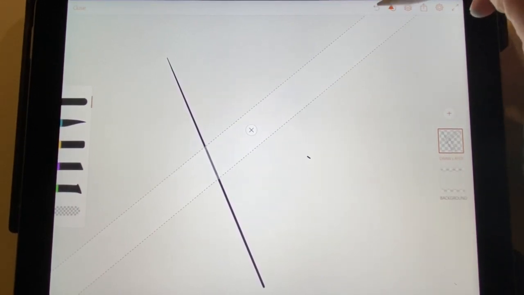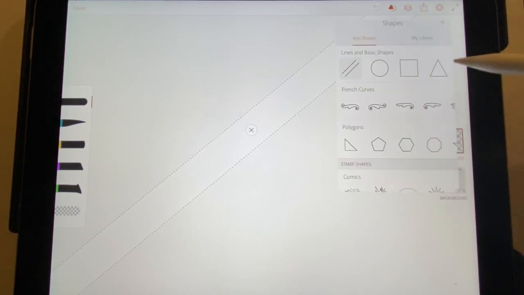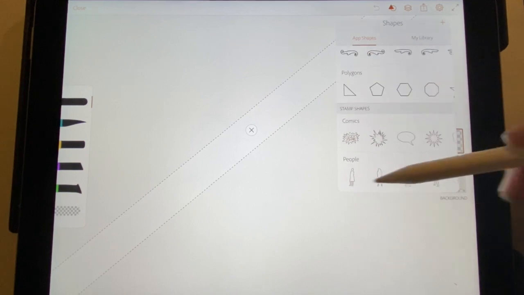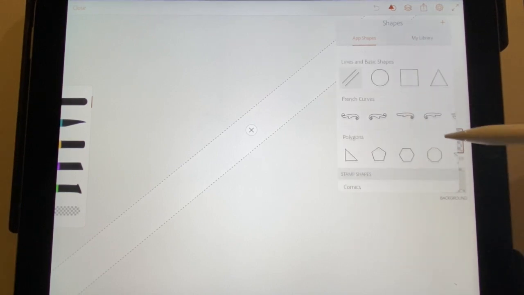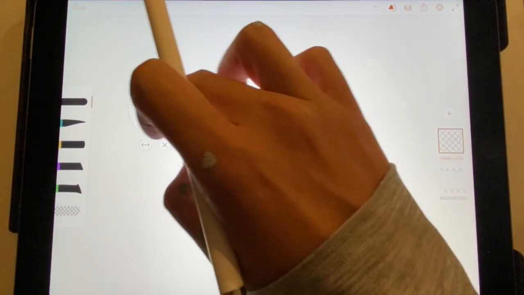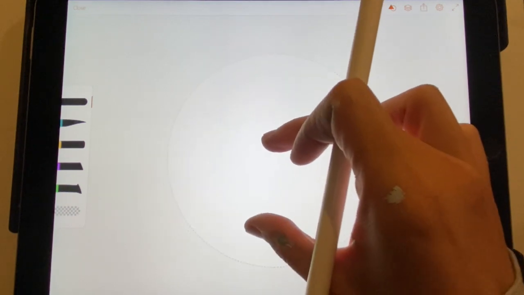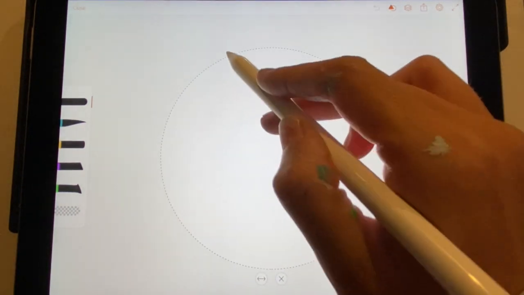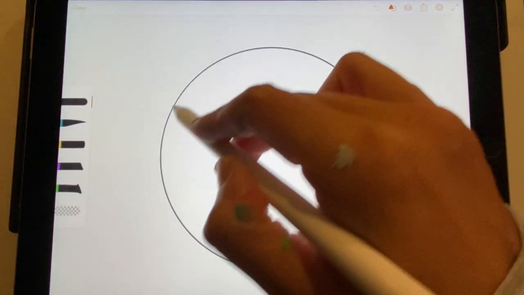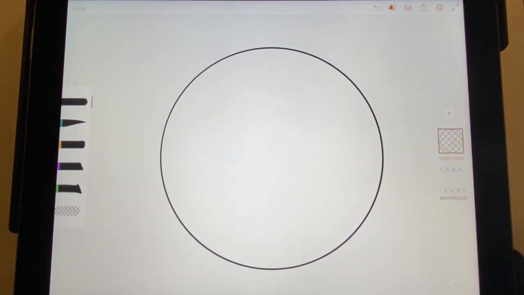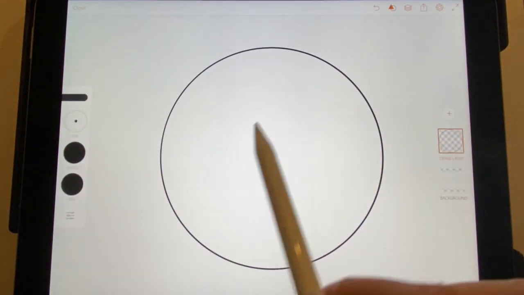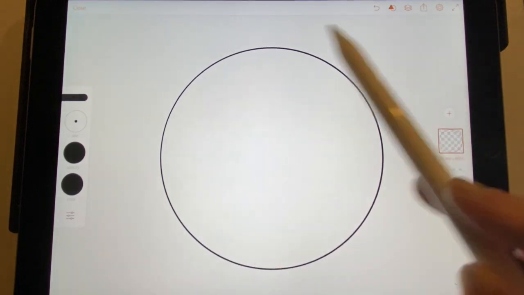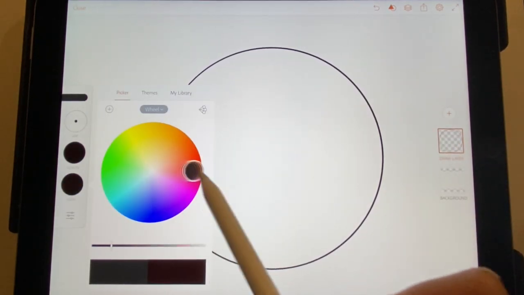All right, now let's look at the circle tools, or the other shapes. So you have all these basic shapes, you got some curves, other shapes, and you even have these people you could use. But we're going to start with a circle. You got two options. So one, you could draw the outline, exit out of it, and then you could change the inner color and still have the black outline. So let's change the color.